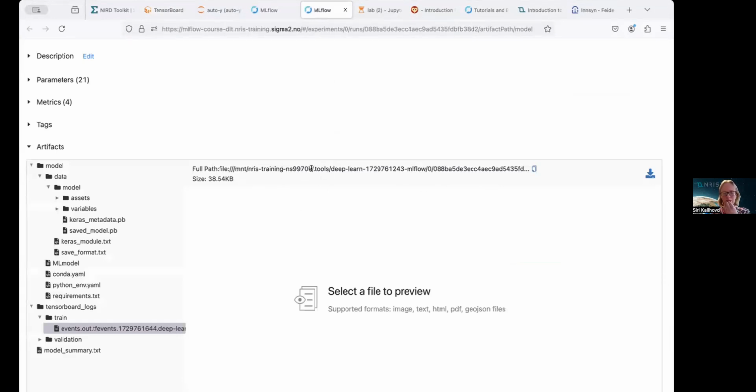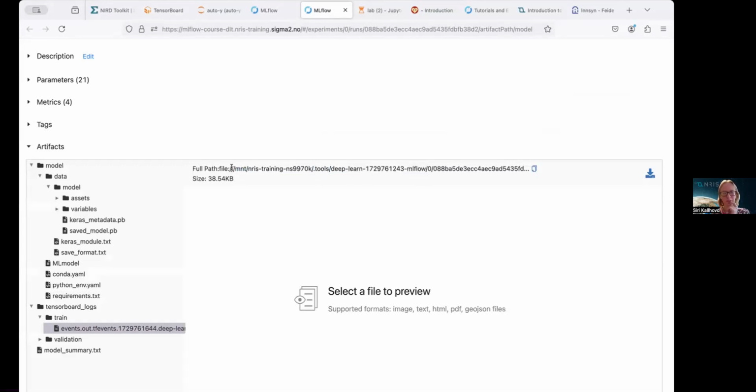As you see, whenever we start the service with NIRD Toolkit, we get a folder that is more like a symbolic link to the project area. The project area will have this .tools folder, and for the deep learning tools, it will have an mlflow folder and also a tensorboard folder.